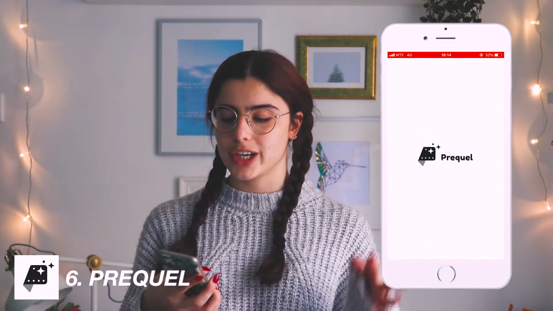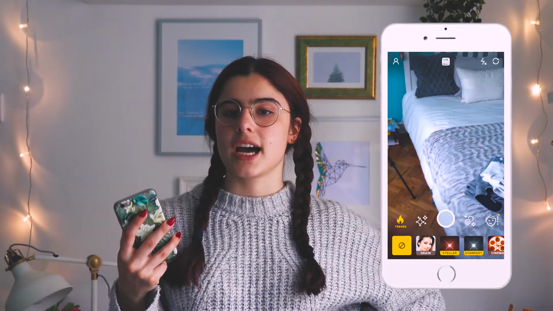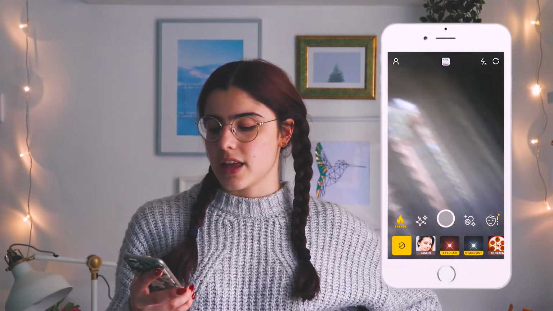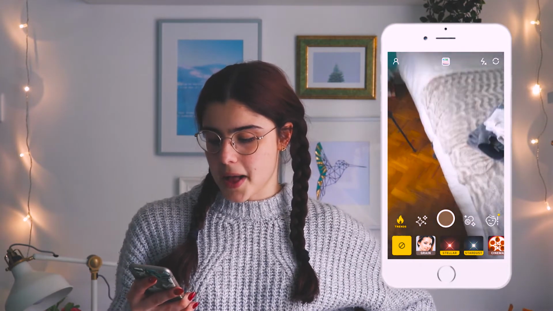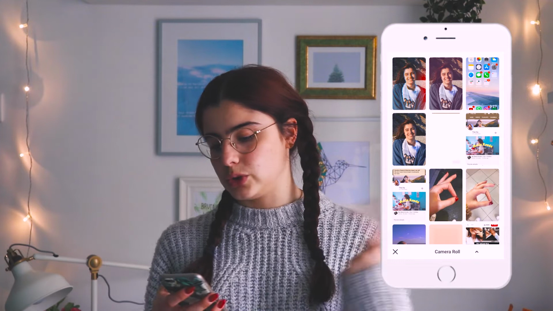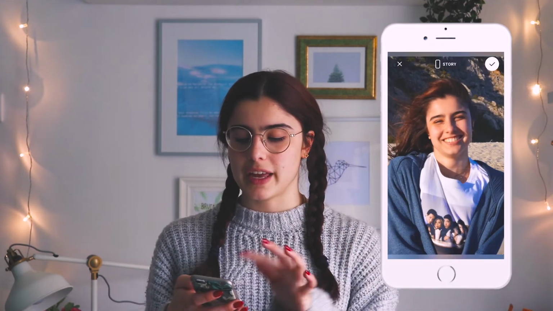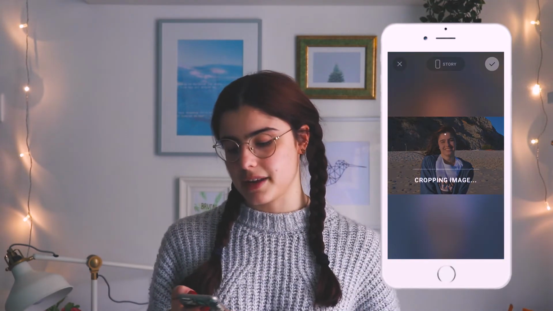I also found Prequel, the app, very useful for Insta stories because it has these cool vintage effects that I really like. I use it to edit photos and Insta stories, and I don't know if you recall seeing this type of editing on my Instagram, but basically this is the photo that I'm editing.